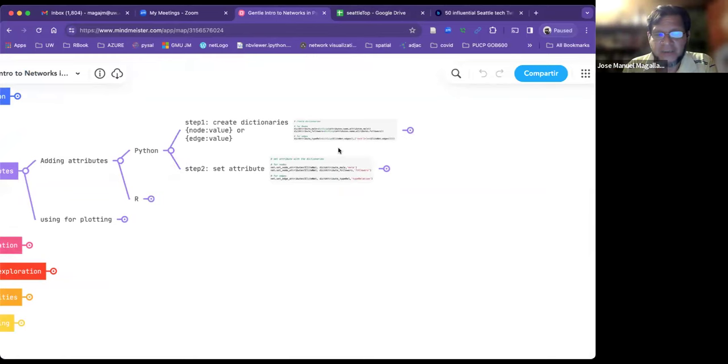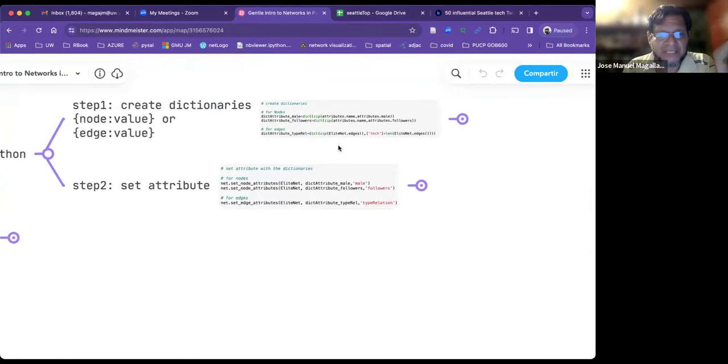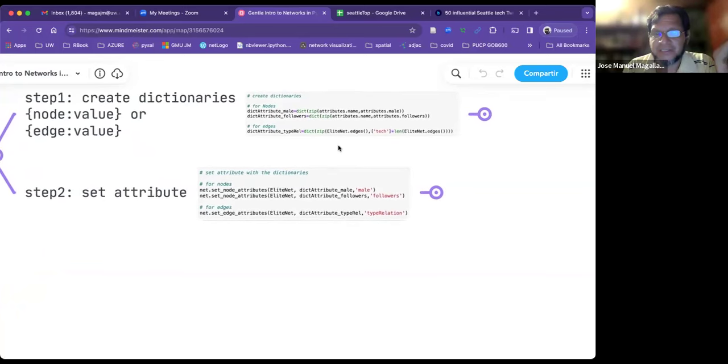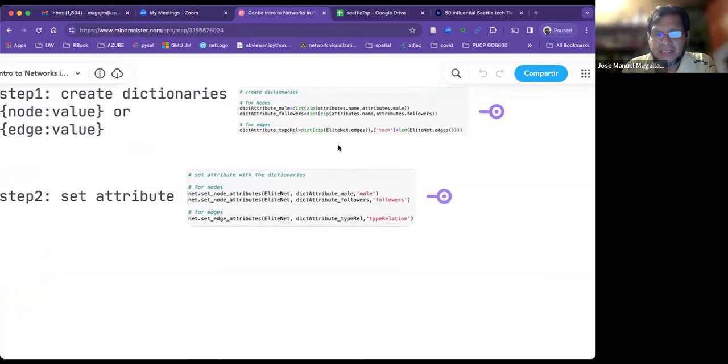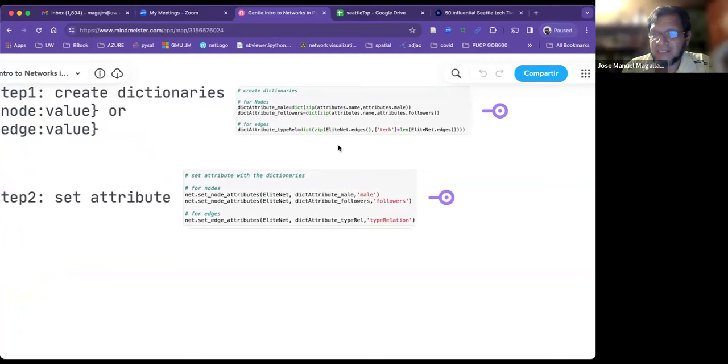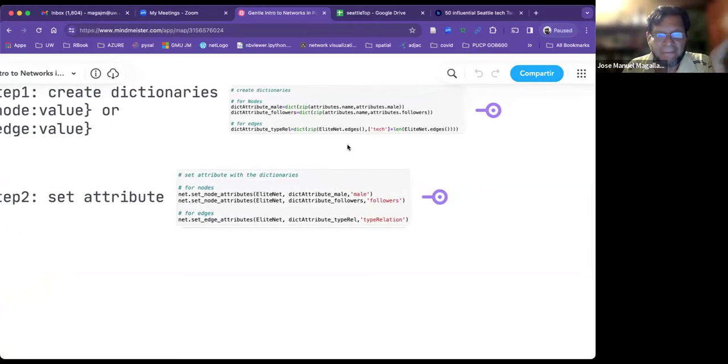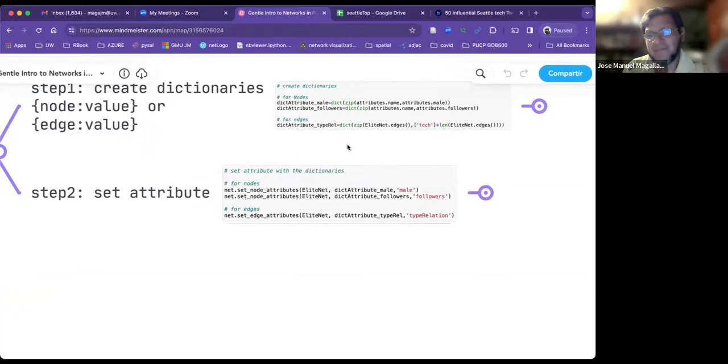This is the way that Python prepares the data using dictionaries. So it's like making sure that the attribute goes to the right place, because you have to tell it the name of the node and the attribute you want. And something similar for the case of edges, all right? So you will have two steps.